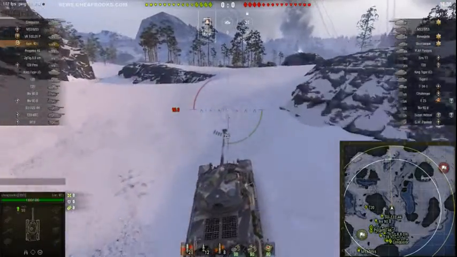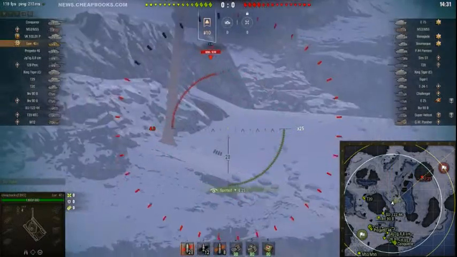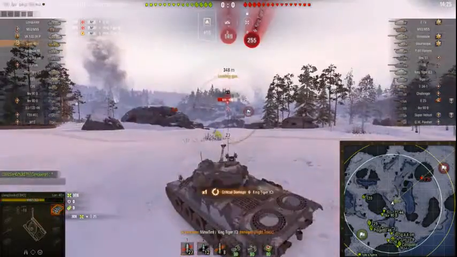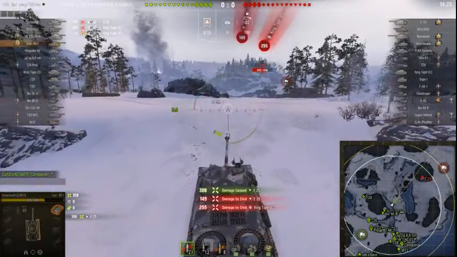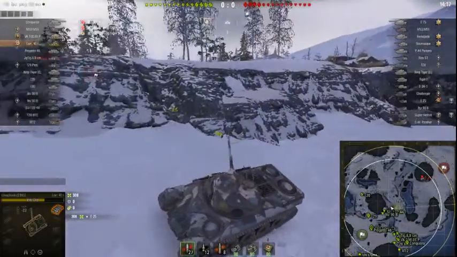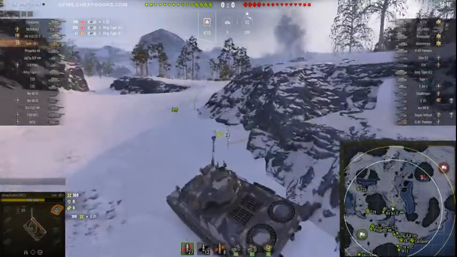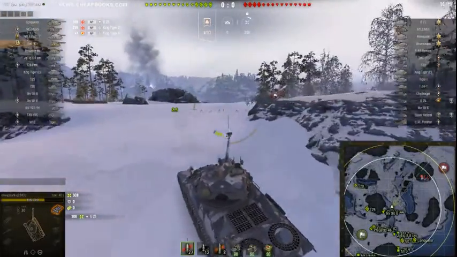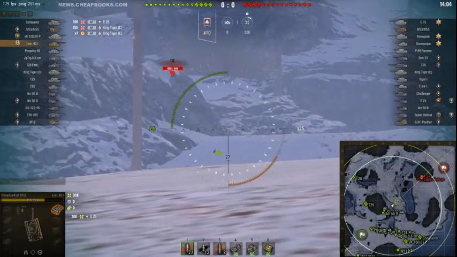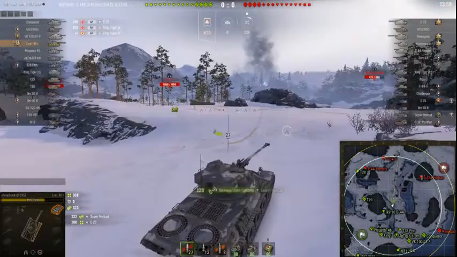Because I like to spot and I got good spotting range, I'm going to go up here. See, I already spotted somebody. And because of the SPG, I'm going to take an evasive maneuver just to go this way. Spot him again. Yeah, so I got some spotting damage. It's always good. 323 spotting damage is totally worth it.